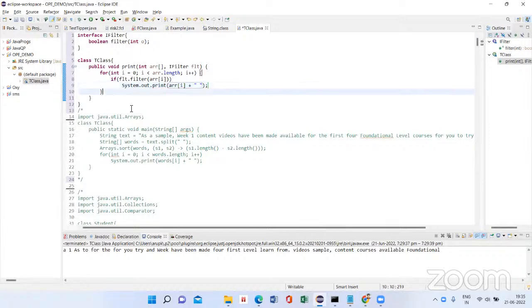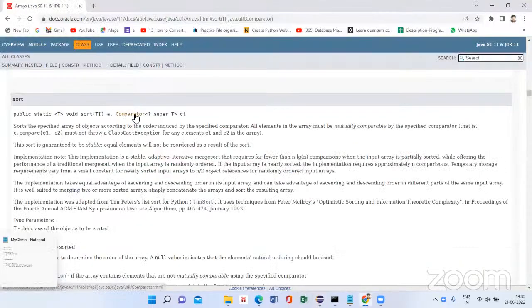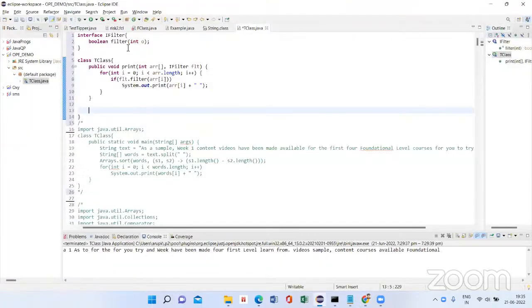Why is this T coming every day? I don't know. Okay. So please check out any problem. So this is a higher order function. I'm going to make it, right? But if you look at this, it's very similar to the sort function. In the sort function, I used to take an array, and the second argument was of comparator type, right? So look over here, the signature is very similar. I didn't take the generic, but it takes a comparator object, which is the interface. Here I take an IFilter object, right?